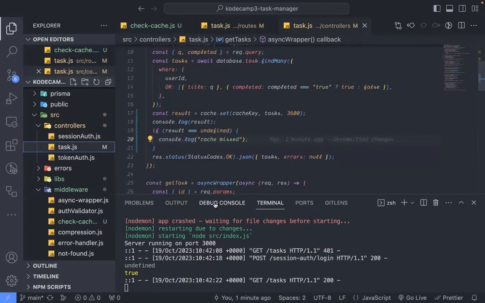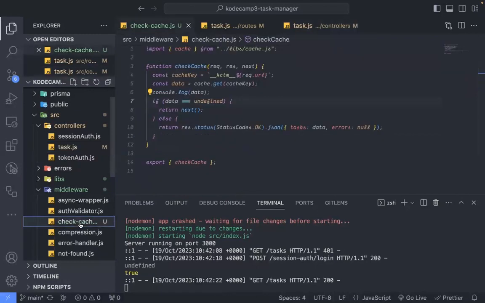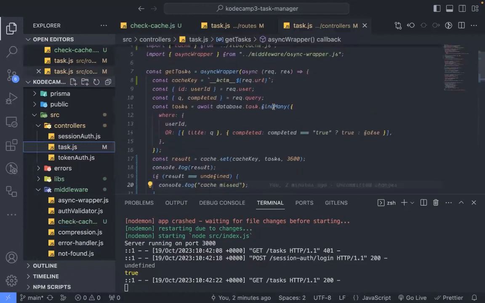But then in our check cache here, I think there's a little mistake. I don't really understand what it seems to be. Cache key. I think this is the same cache key we're using here.